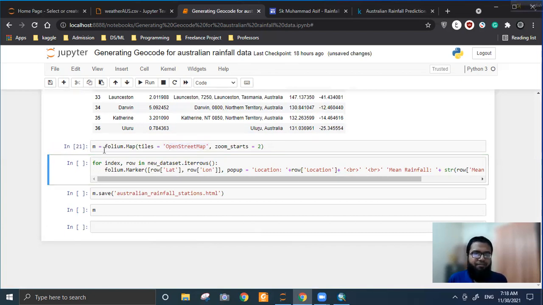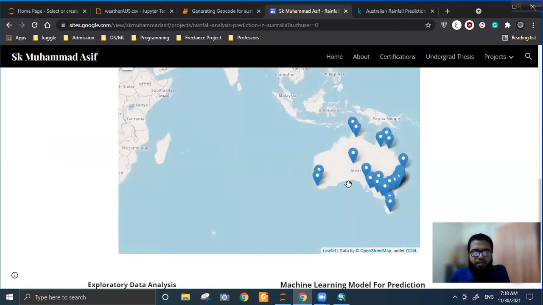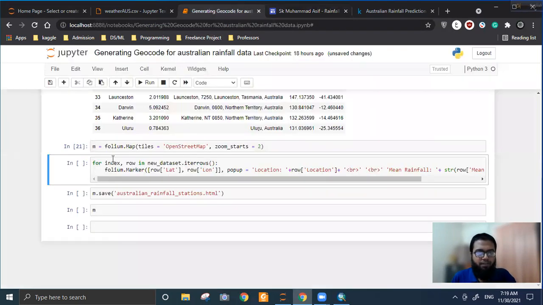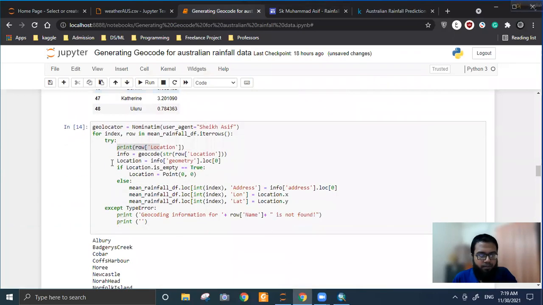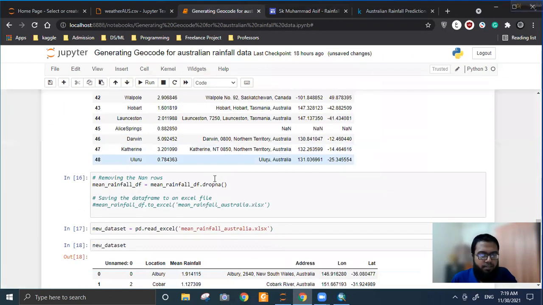Okay, when you're done with the map variable, you may like to add some markers like these to your map. With these markers, if you click, you'll see the location and your mean rainfall. Those are the two important parameters we like to see in our map. So if you want to create this, you may run this for loop over new dataset.iterrows, just like we did before in the case of our geocoding, for index, row in mean rainfall df.iterrows.